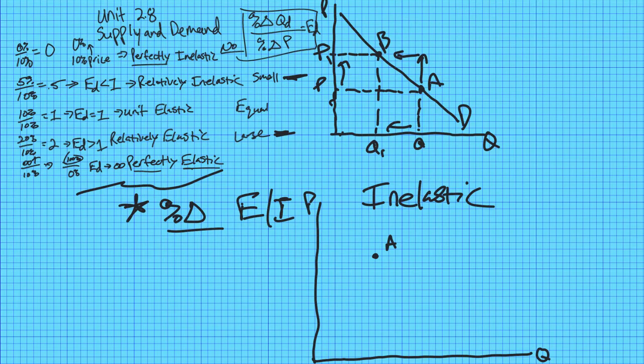So if the price of this good from point A, which are these two coordinates of price and quantity, drops even by a lot, right? So the price drops by, I'm just going to make up a percentage, let's say 50%. What do we know about how much the quantity is going to react when it's insensitive to price changes, when it's inelastic? Well, what we know is that the quantity will go up, but it will only go up by very little. So we might be at this dot right here.